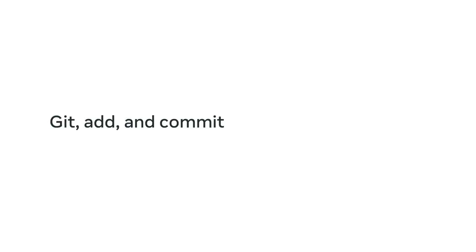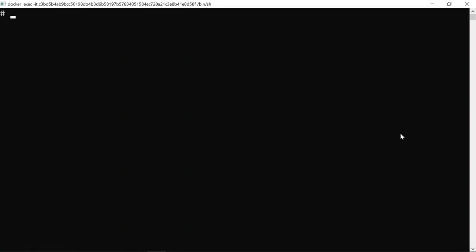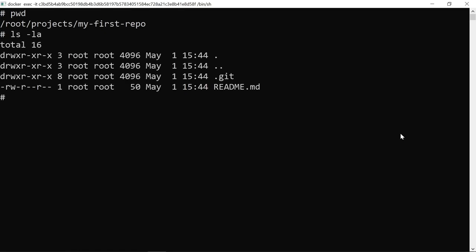Well done! You've covered some of the Git fundamentals and now know what is inside a Git folder and understand the Git workflow. So, I've opened up my terminal window. I'll have a look at what directory I'm currently located in. I can do this by running the pwd command, which is short for print working directory. Notice that I'm in the directory my first repo. Now I can check inside that directory by running the ls -la command. I can see that I have 2 items, a readme.md file and a hidden folder called .git.